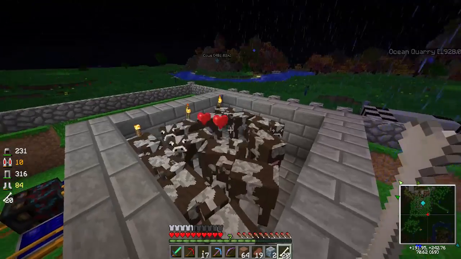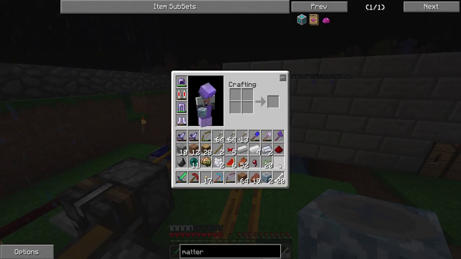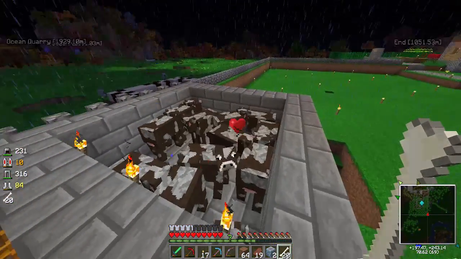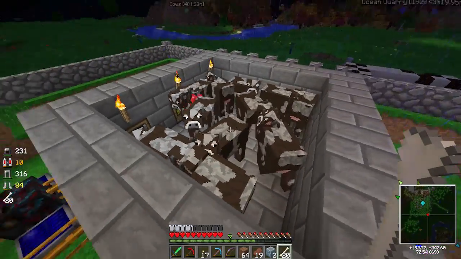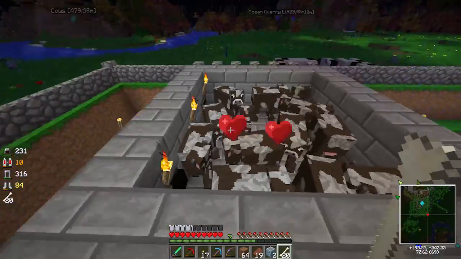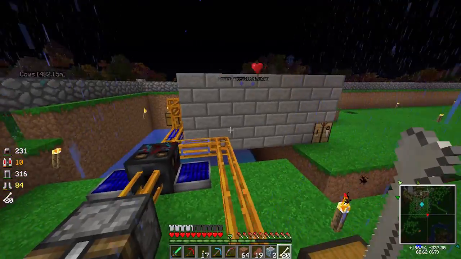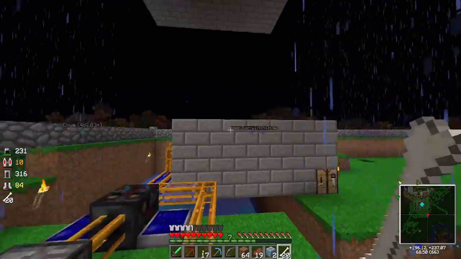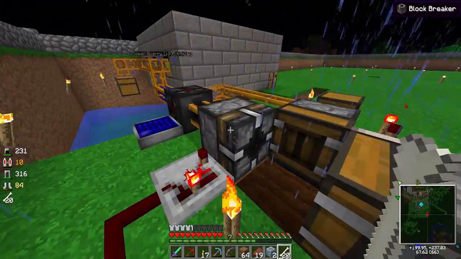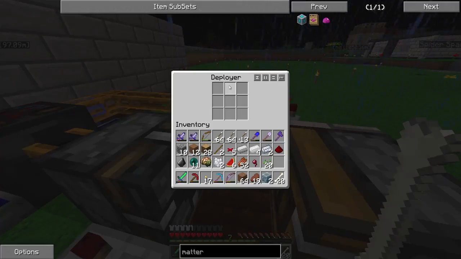I was trying to farm cows and use a sword to kill them and get a level 5 soul shard. It was working fine, but these cows started despawning. Right now it looks like there are fewer cows than there just were. So it's a little questionable how it works. This project's kind of dying down. But what I was using was a block breaker and a deployer. Basically, what happens is this.